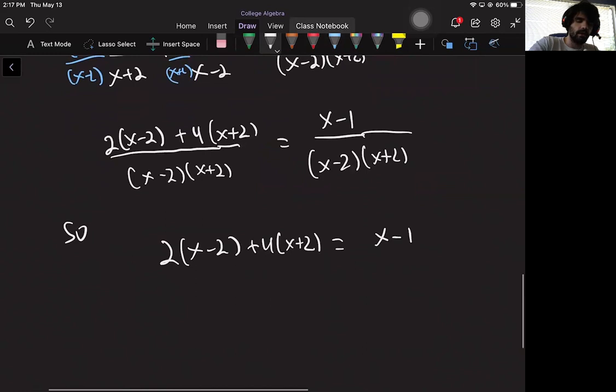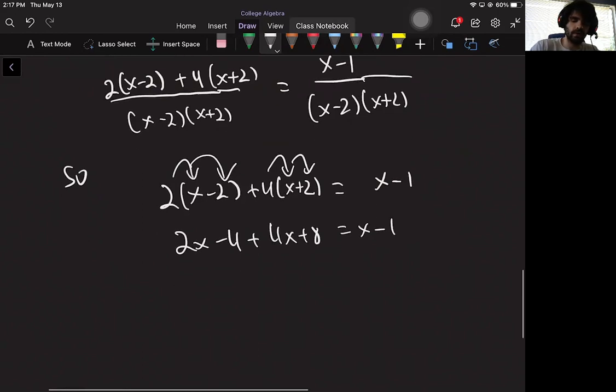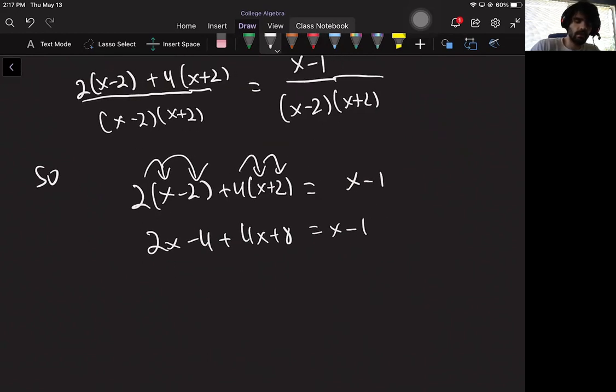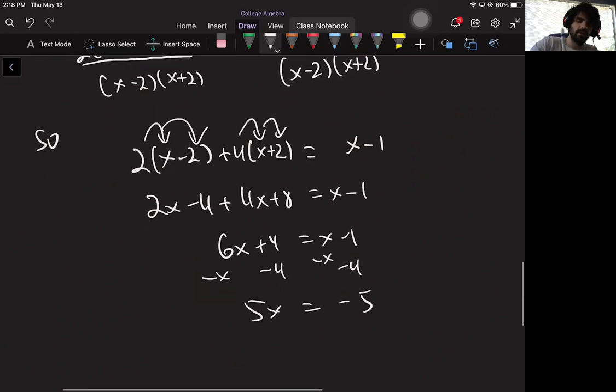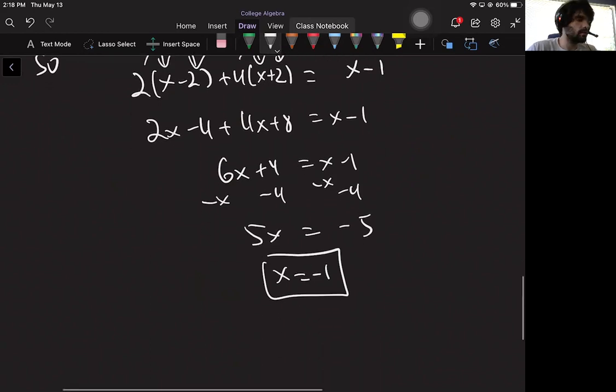Okay, so now it's just an algebra equation where I have to solve for x by first distributing so that I can combine all the like terms. And so now I've got to stick all the numbers to one side. So what do we got here? 4, -4 and 8 is +4. This is 6x plus 4. Subtract that 4. 5, subtract that x. Get 5x, so x is -1. And that is my solution, and it's not one of the bad x values, so it's fine.